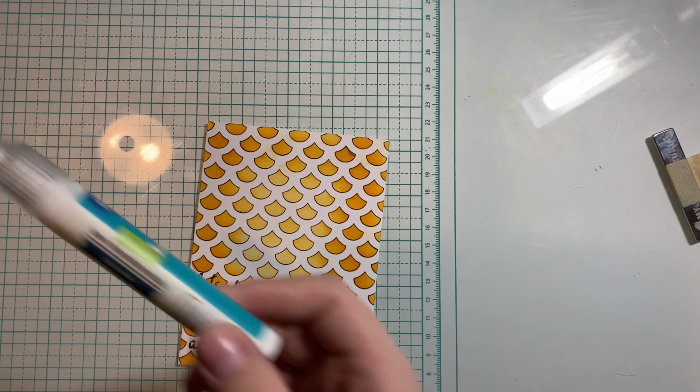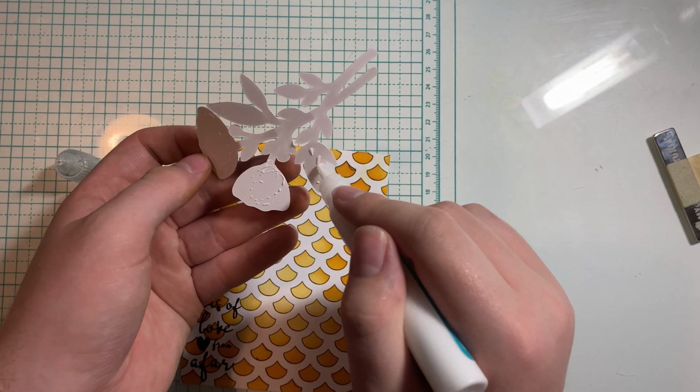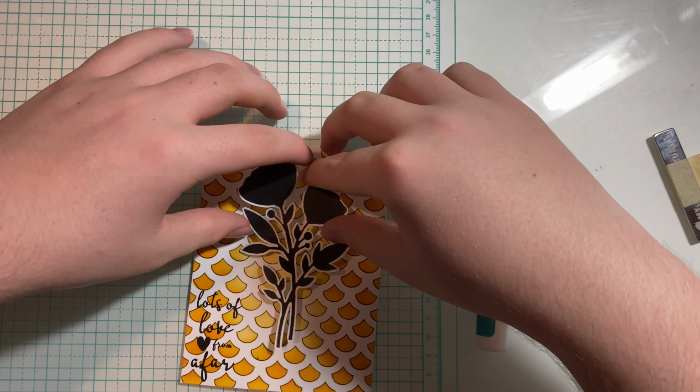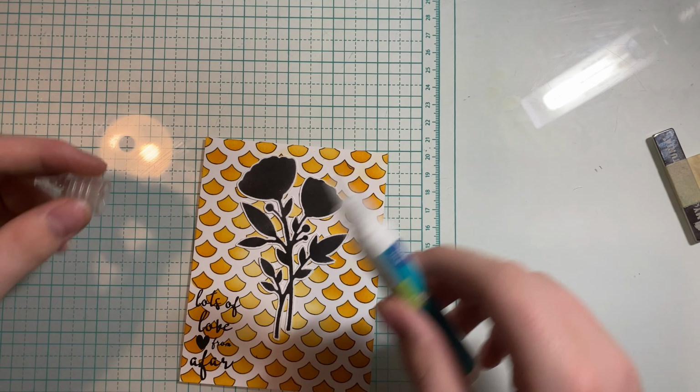So now what I'm going to do is just simply glue that bloom onto the card front. I'm going to say this, I think, in my outro, but I really think that background has a pop art look. I don't know why, but it's just giving me that vibe. I think it looks different and really cool, just to be honest. Give myself a pat on the back.